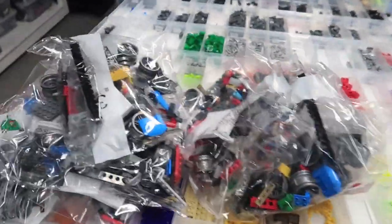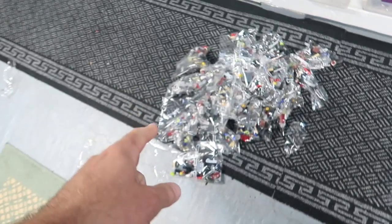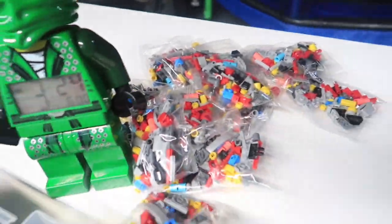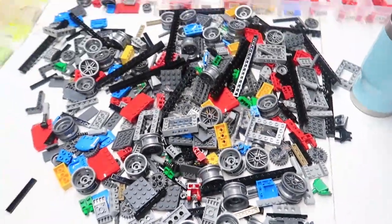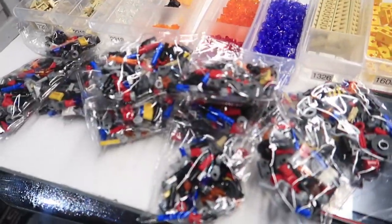Bag 2 is no more. 309. We're going to move on to 8 bag 3s, 8 more, 8 more. 24 bag 1s left. Now we're on the second batch of bag number 3, of the big parts. I put all the big parts of the first 8 away. I'm saving all the little bags to the end.